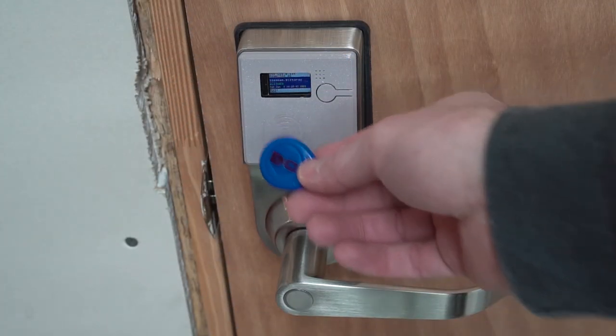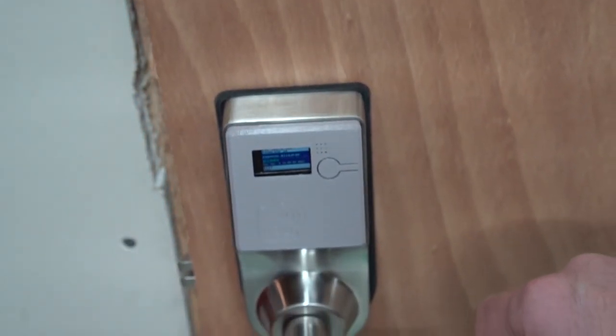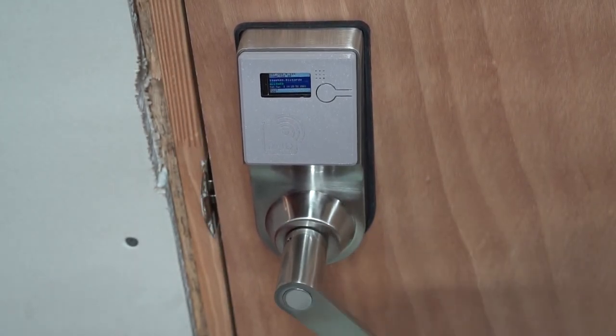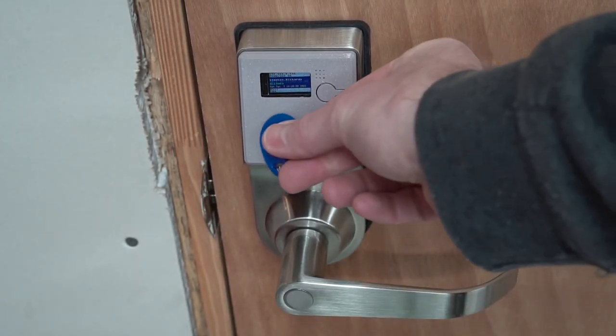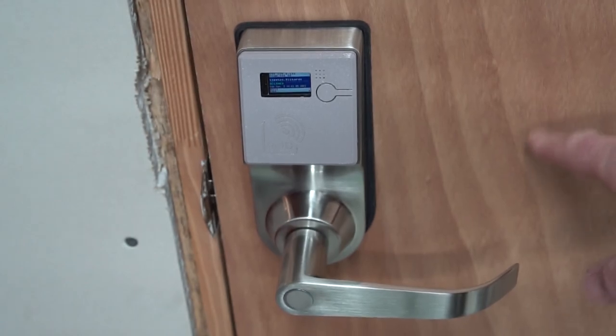So here's the moment of truth. Valid RFID scan, hear the motor run, and the door works. I know it seems like it took forever to get here. It's a very simple end result. All we're trying to do is open up a door. But with all these projects, the devil is really in the details. You have to pay attention to so many small things, and to have everything come together and work successfully is a bit of a challenge.